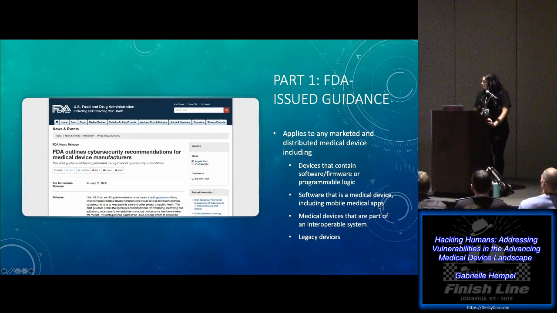So first, let's talk about the FDA-issued guidance. The agency developed this guidance as a result of an executive order that was aimed at strengthening national security, economic stability, and public health and safety. This guidance is generally for medical device manufacturers and applies to any marketed and distributed medical device, including devices that contain software and firmware or programmable logic, devices or software that is a medical device, including mobile medical apps, medical devices that are part of an interoperable system, and legacy devices, aka devices that are already approved, on the market, and in use.